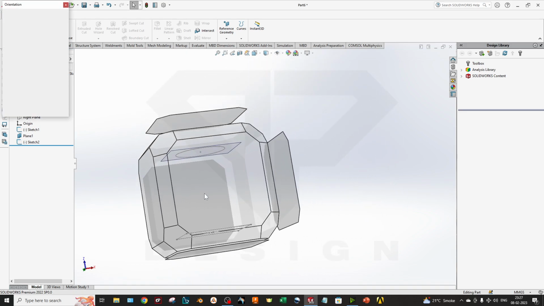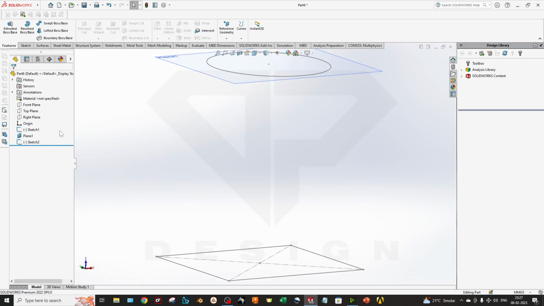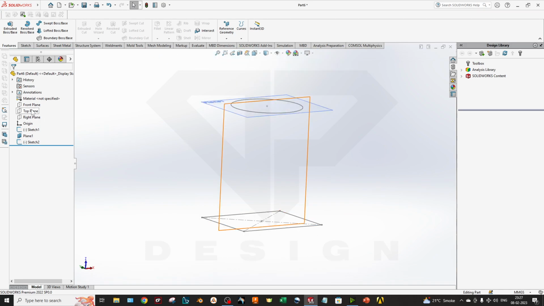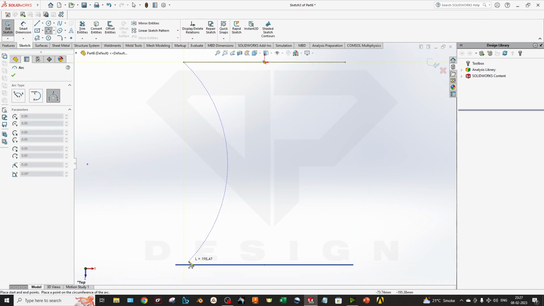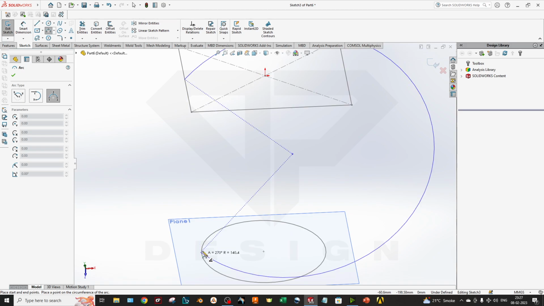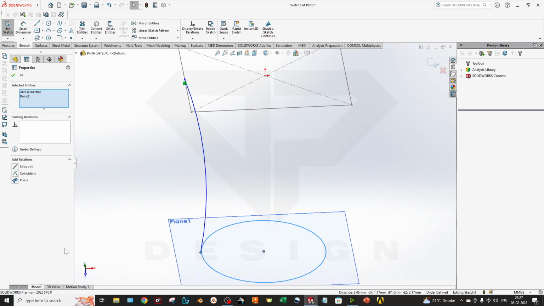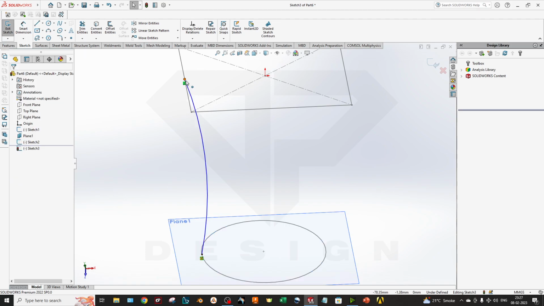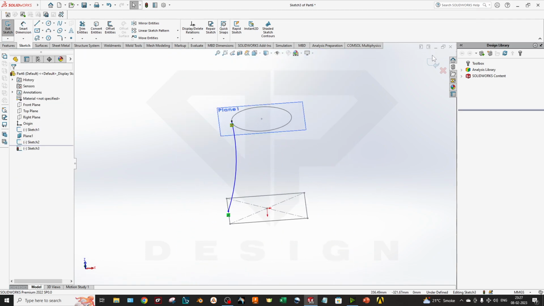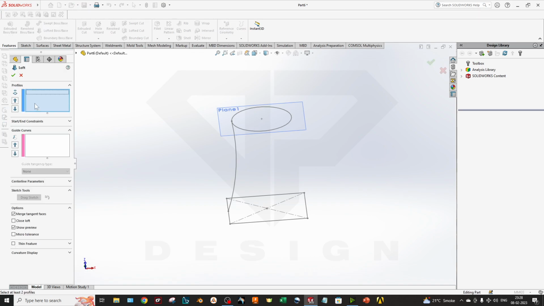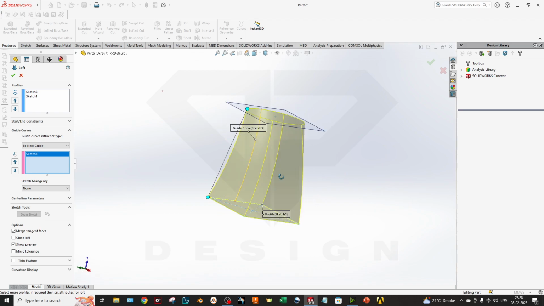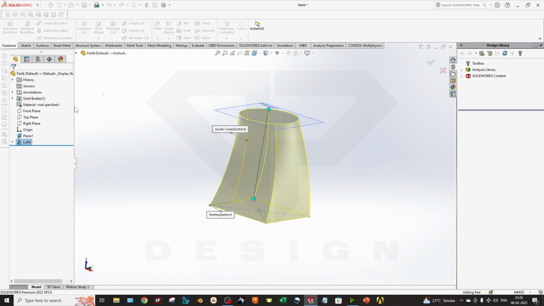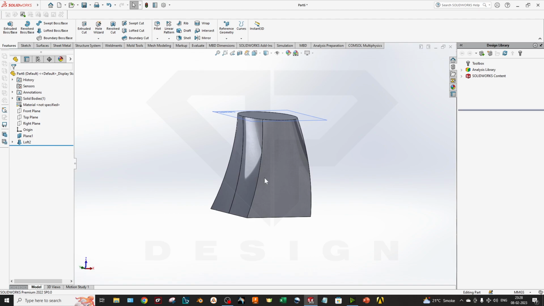And also you can make the guide curves as well. If you want to guide this, then where is my plane? Yes, this one. So what can I do? I will select this. I will select this pierce, and now I will use the loft command. I will select the profiles, and also I will select the guide curves. Yes. This is how you can use the loft command.